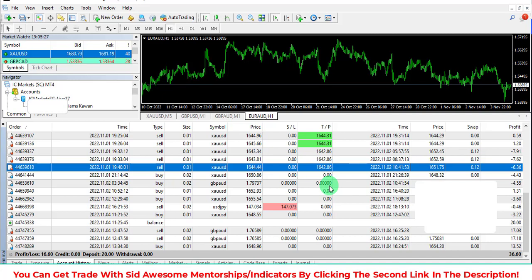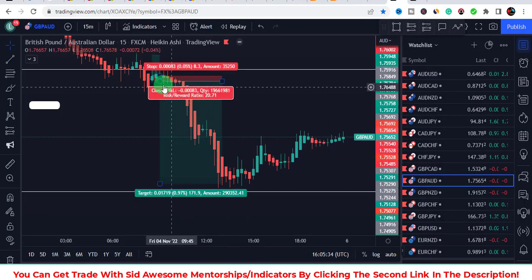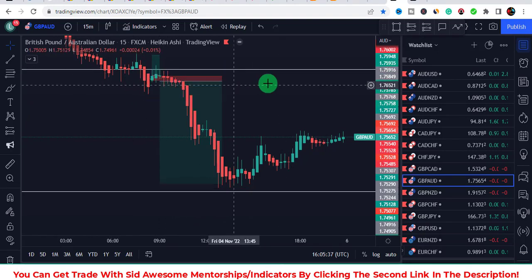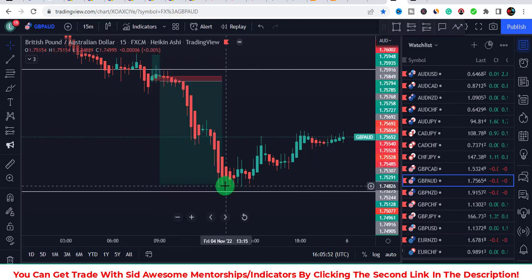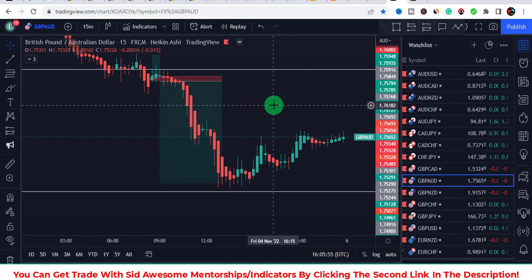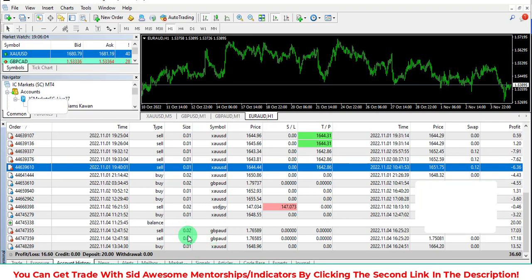So if you really want to grow your account, that's the only way. You have to risk a lot. If you know how to trade, guys, it doesn't matter if you open a 0.01 trade account, with your, I don't know, under 50 or under $100 or pound account, or 0.1 or even 0.5. So obviously you're gonna risk more, but then the money you're gonna be making is way more than what you could do with crazy small, what they call micro lots. Obviously, again, the account being 20, otherwise I really want big lot size and risking more in this sense of growing accounts. Again, as the account grows, I'm gonna fuel up on the lot sizes as well.